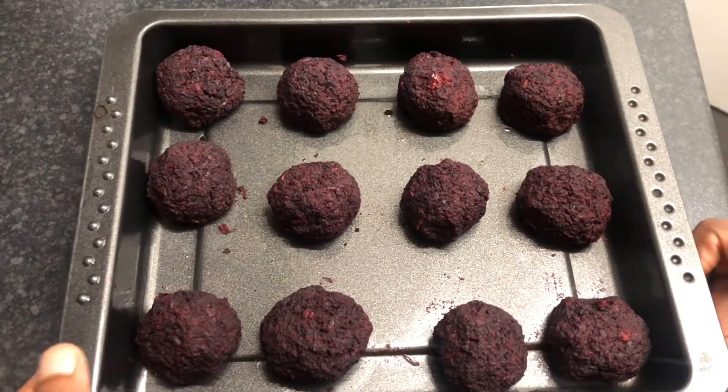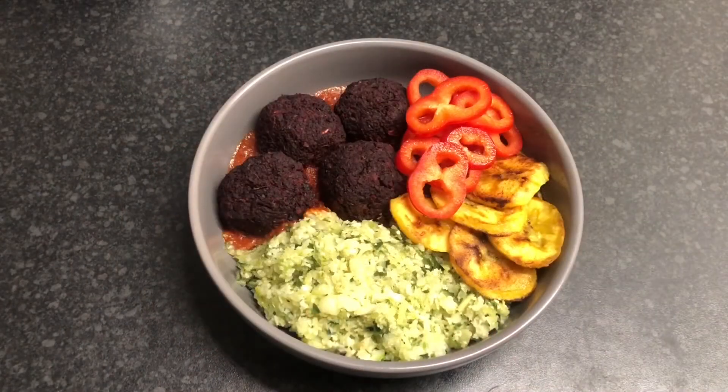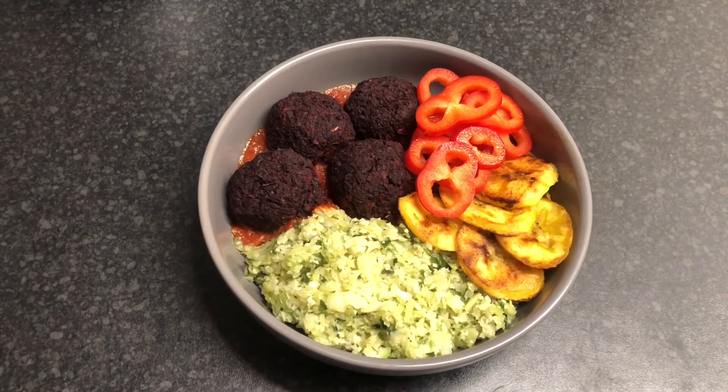These are the meatballs — I had them in the oven for roughly about 30 minutes. This is my delicious beetroot meatballs, a dish I would normally have if I am running low on iron or my anemia is playing up. It's rich in iron and vitamin C. I've also done a tomato gravy which is underneath the beetroot meatballs. I kept them a little dry on top rather than submerging them in the gravy.